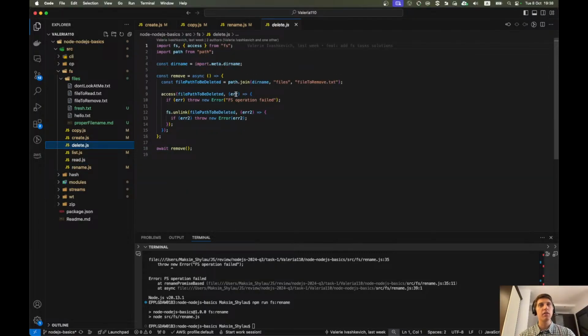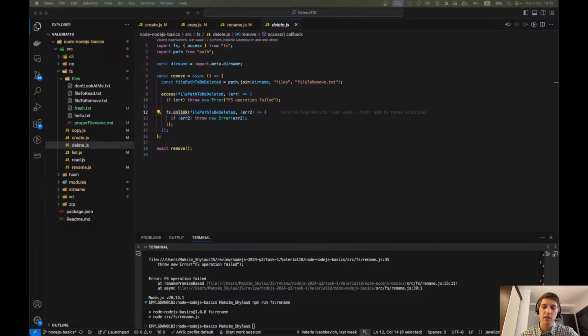Let's take a look at delete. Here we use the fs unlink API. You can use this API, and you can also use the rm API. It's pretty similar, but it really depends on your needs. This just uses different system APIs for removing a file or directory. And here you also can use a single operation to try to remove the file, because if I'm not mistaken, if you try to delete a file that doesn't exist, you will also have an error.